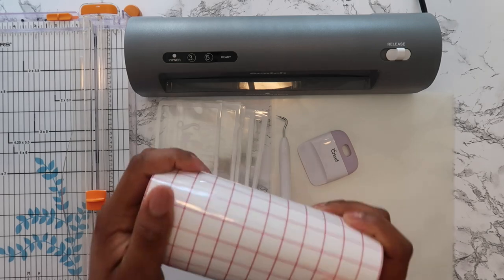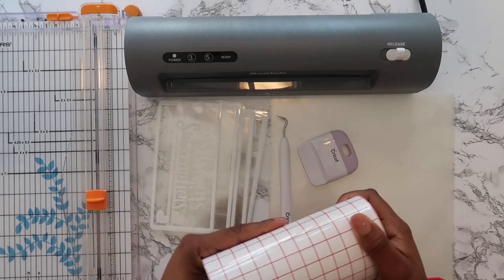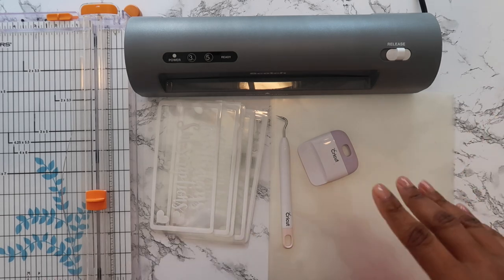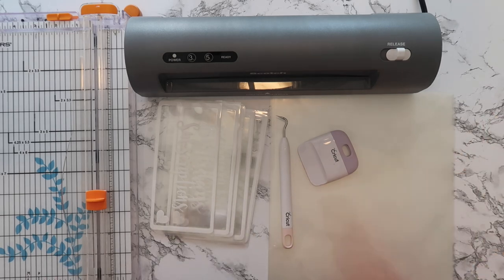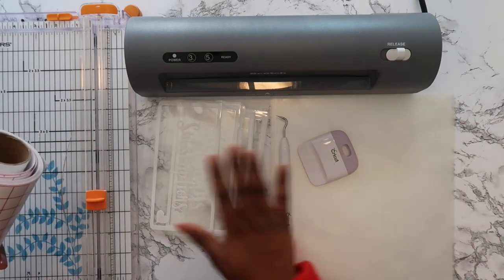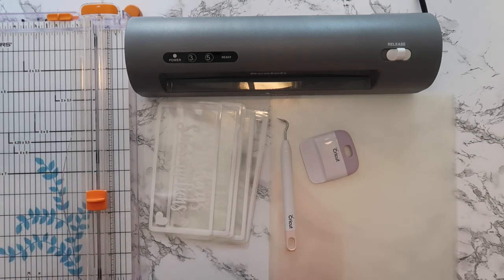So I've already pre-cut my vinyl and everything. I'll insert a clip of how I design it and all of that on Silhouette, but I've already pre-cut it. And so now let's just move into starting the process of taking them off of this and getting them on here.